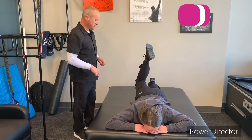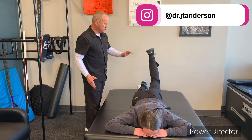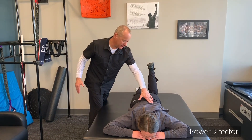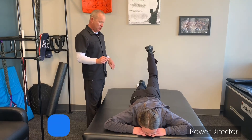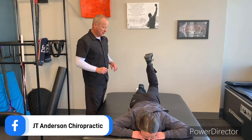And then let's go ahead and switch to the other side. So now we'll do the left leg. Let's just do three repetitions. There's one. We're just reaching to the sky with the heel. Two. Again, focusing right into that lower left back. Three. And we'll go ahead and straighten it out. One. Two. We'll do one more. And three.